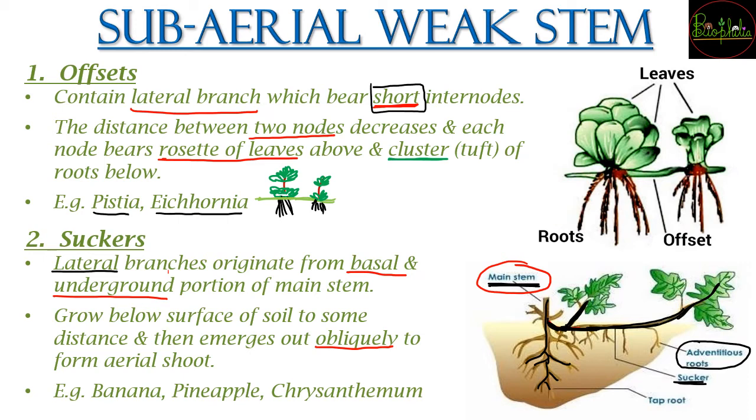So in a way, from above or from the aerial view, you can see that this is a separate plant number 1, this is a separate plant number 2. But if you pull plant number 2, then you can see that even plant 1 is getting pulled. And why? What is the reason? Because these are going to be interconnected towards the main stem or the main plant. So such type of arrangement you can see in plants like banana, in pineapple, and even in chrysanthemum.